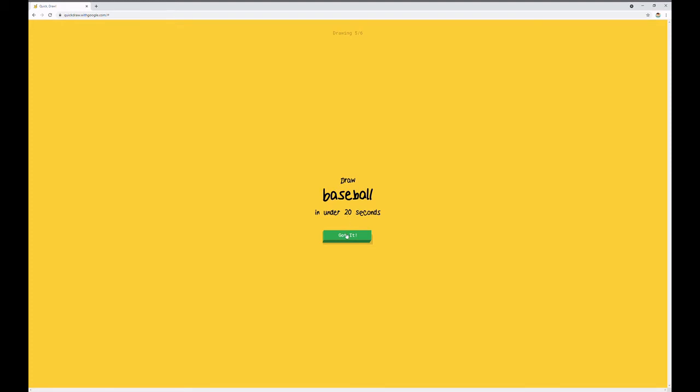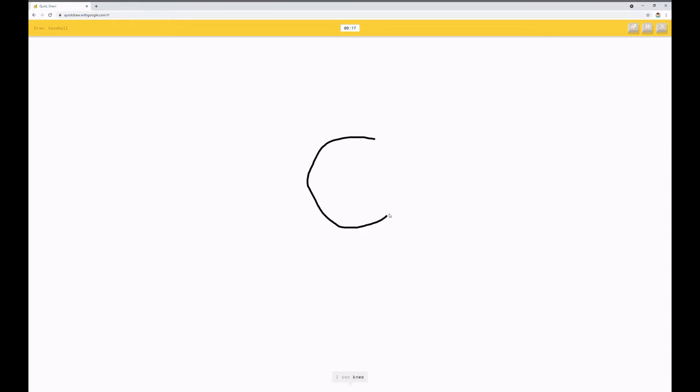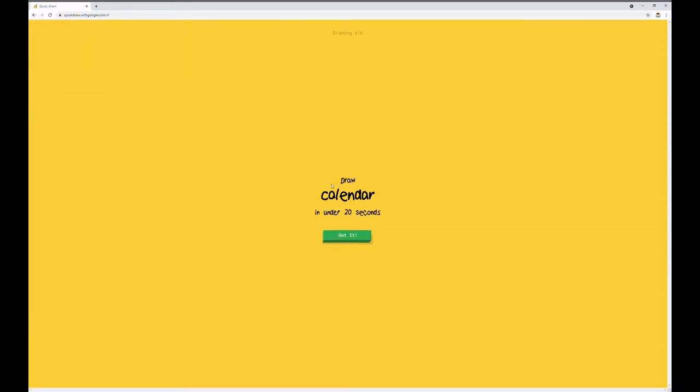Okay, so a baseball. I think that's simple. So if we draw a sphere like this, I see moon, or circle. Oh, I know, it's baseball. There we go.